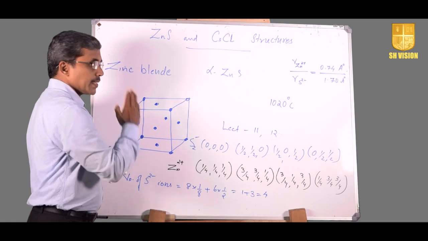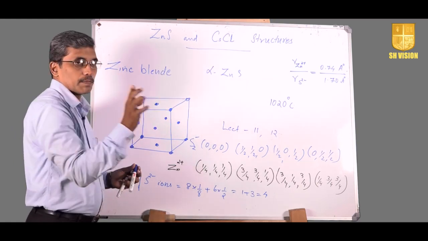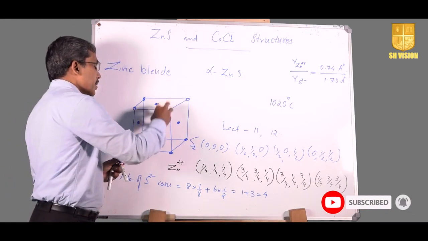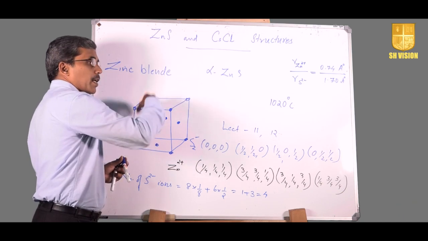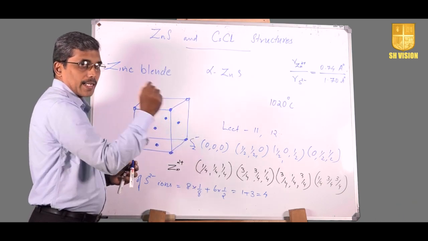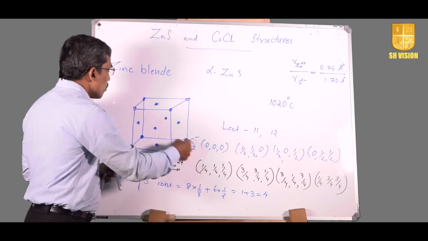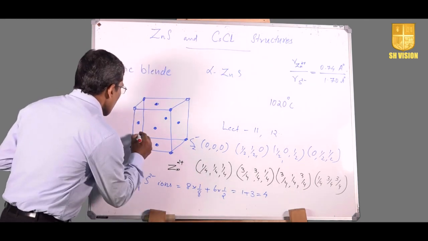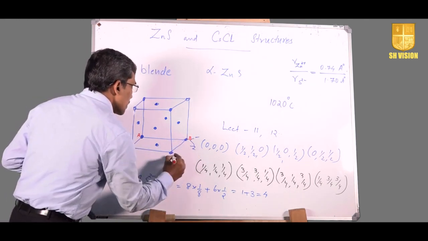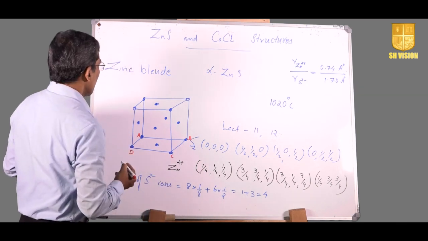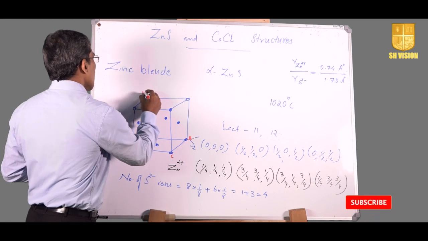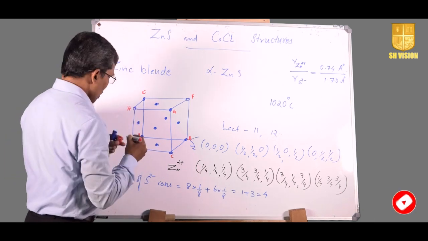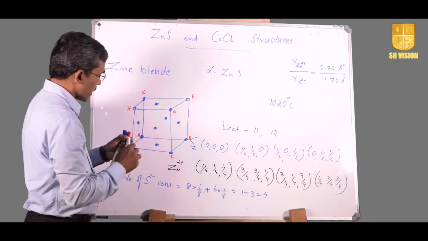If we carefully analyze, because the second face-centered cubic Bravais lattice was pushed by 1/4, 1/4, 1/4, we are getting 4 more atoms within this. Those 4 atoms are part of the second face-centered cubic Bravais lattice, and their positions will be on the 4 main body diagonals. So if I mark here A, B, C and D, and here E, F, G, H, there are 4 body diagonals.